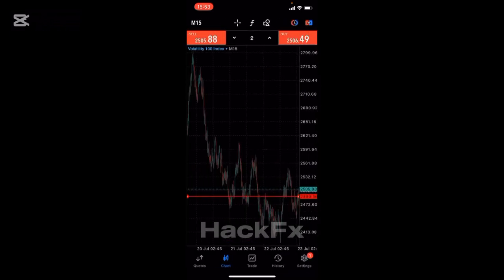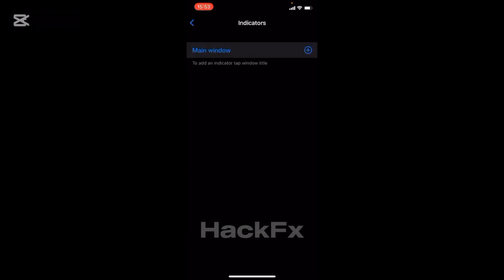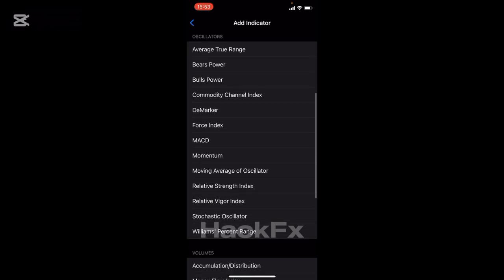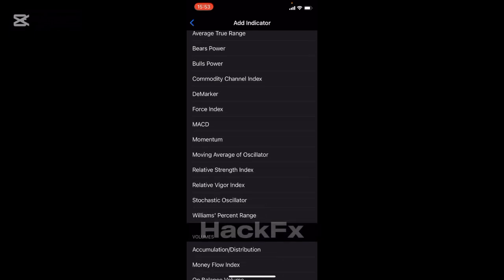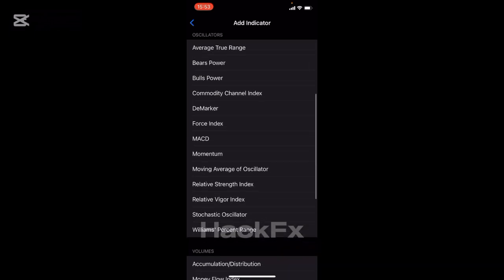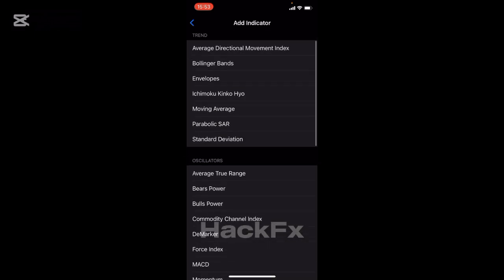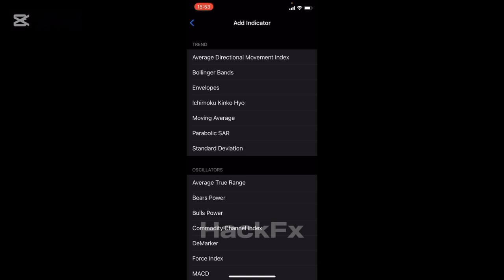So moving on, for those that like trading with indicators, they can be found on this F looking icon. Okay, click on it. I don't usually use it, but some people like to use it, so you can get it from this main window. Find your different indicator tools. You have MACD, you have moving averages, you have stochastic oscillators, and so on and so forth. Okay, if you like to use them, you can come here and have them.